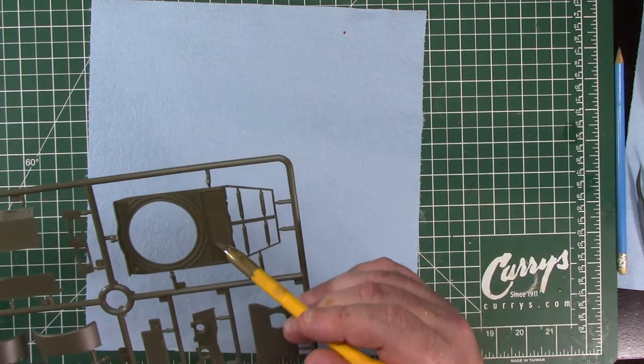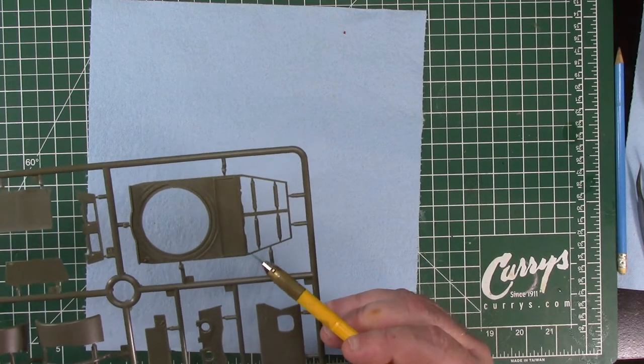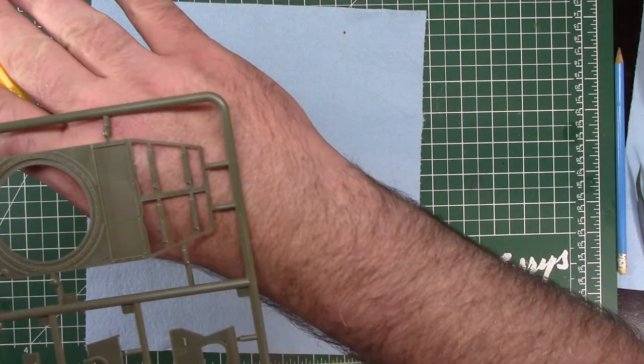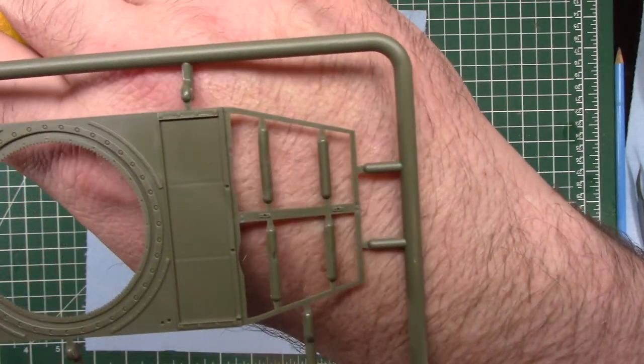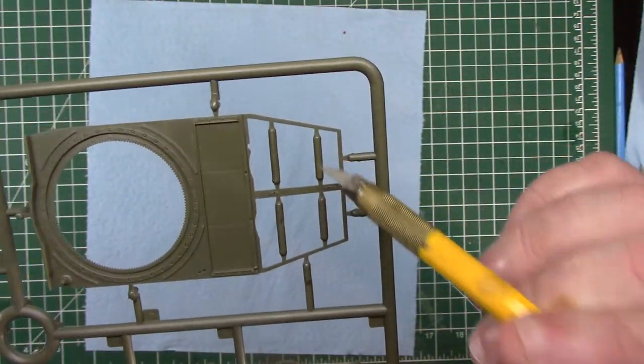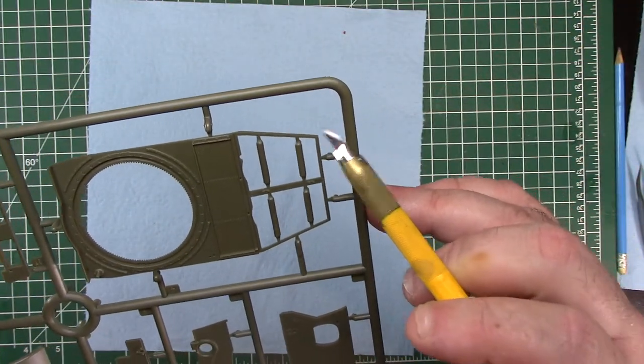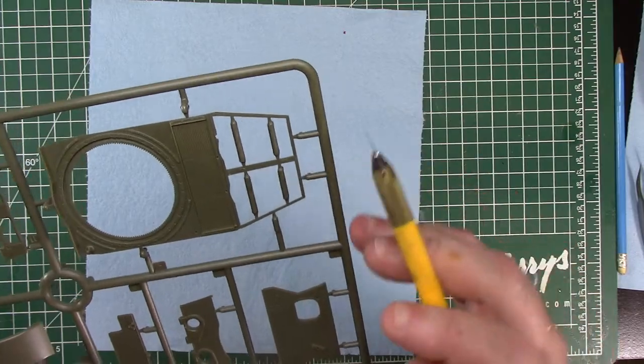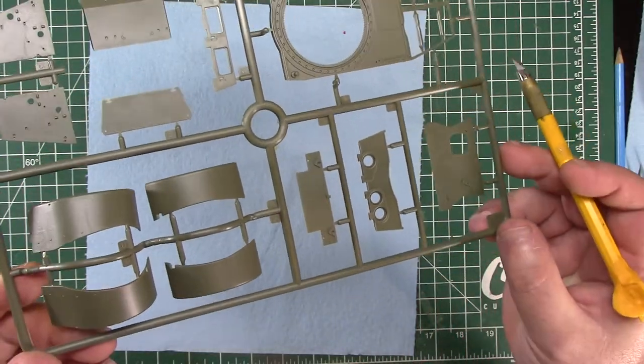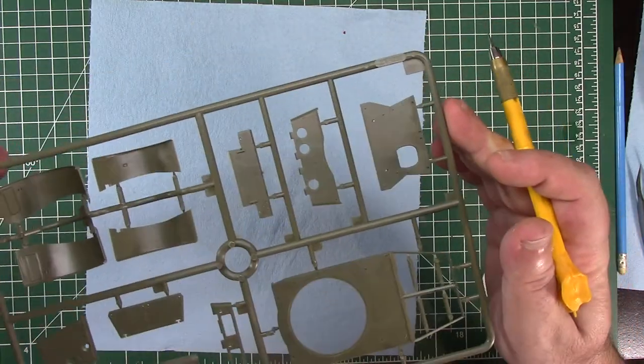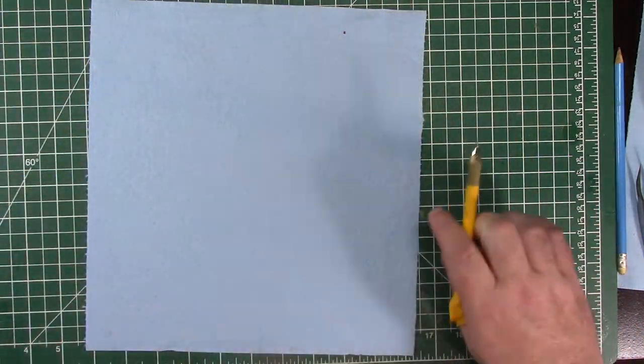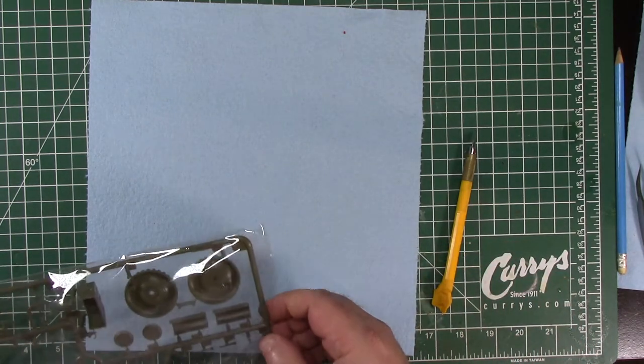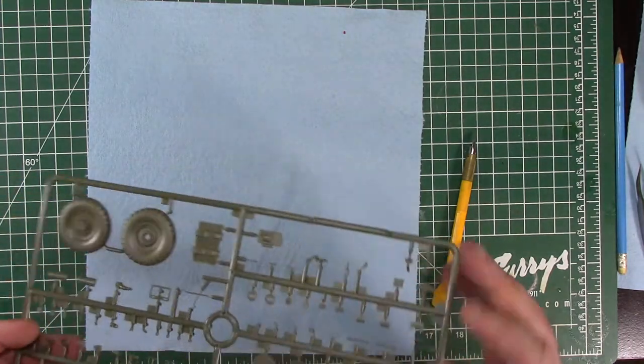No photo etch for the radiators, right there let's get it closer, you got to cut those out. Doesn't look like it will take too much to break the frame piece once it's on its own, especially cutting those out you have to be careful with that. But other than that again, decent molding, no flash.